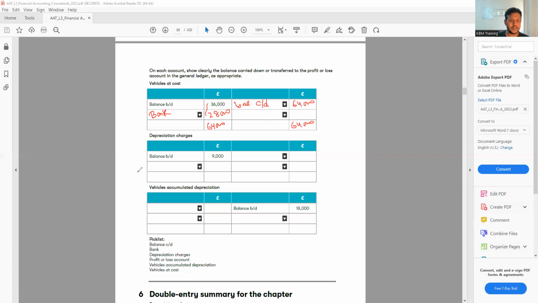The next one, we have a depreciation. Depreciation is a debit. So on the debit side, we're going to write accumulated depreciation. In the exam, you really don't have to write anything, because if you click this drop down list, all the list will come up. You have to select the right one. So the depreciation we calculated 6,000. So you already have some depreciation. 6 plus 9 is 15,000. So we're going to record 15,000. And the balance c/d is not balance c/d because it's a depreciation. It will be profit and loss, P&L account, 15,000.